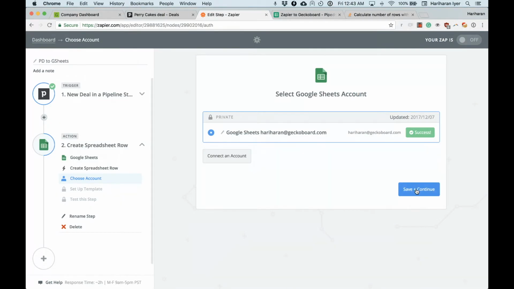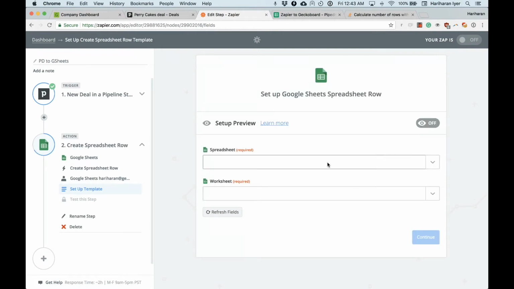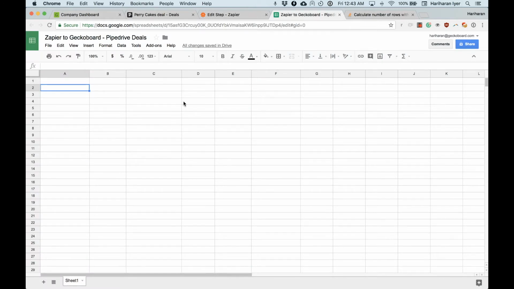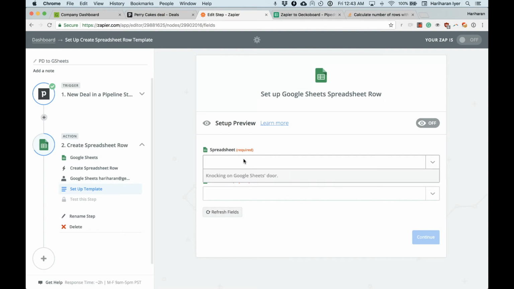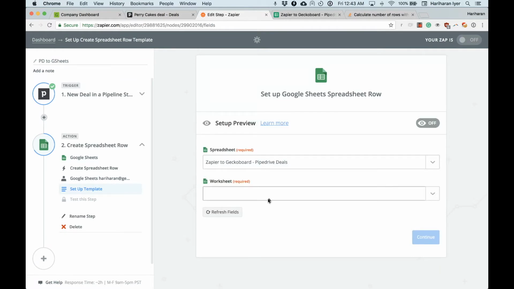Okay, that's working. Now, within Google Sheets, I've created a new spreadsheet for this. Let's configure Zapier to Geckoboard. That's the sheet I want.